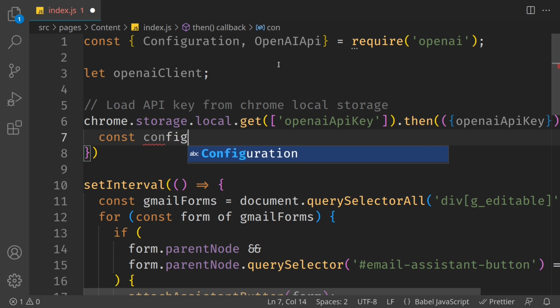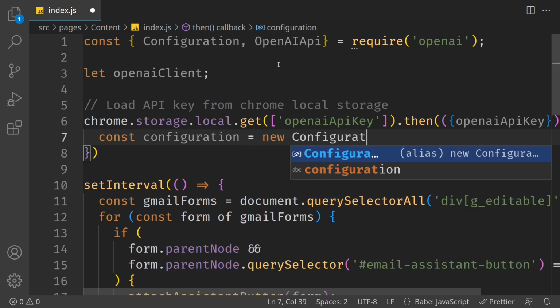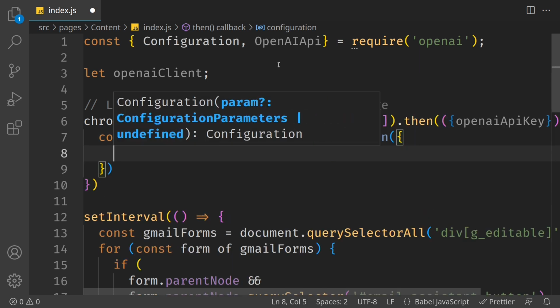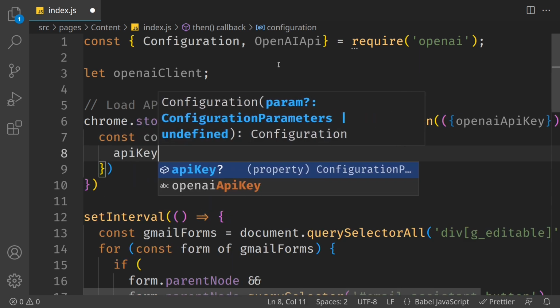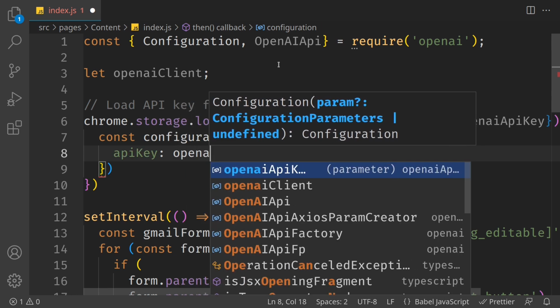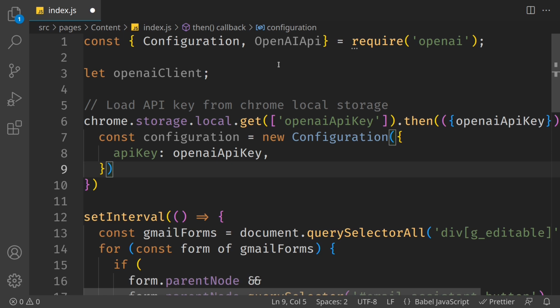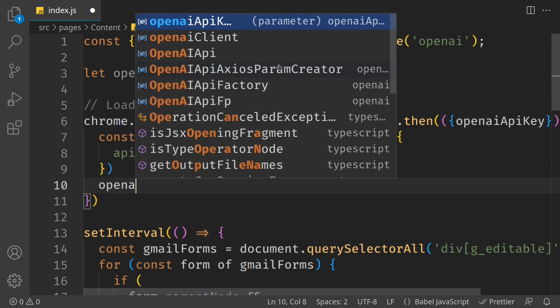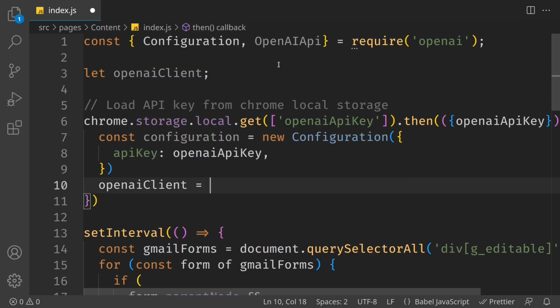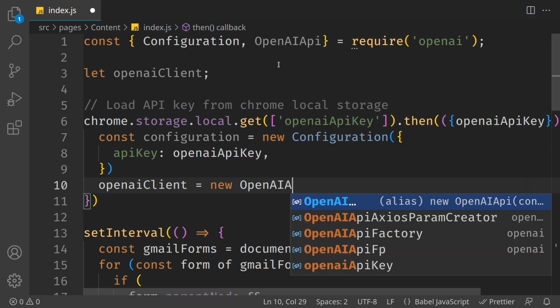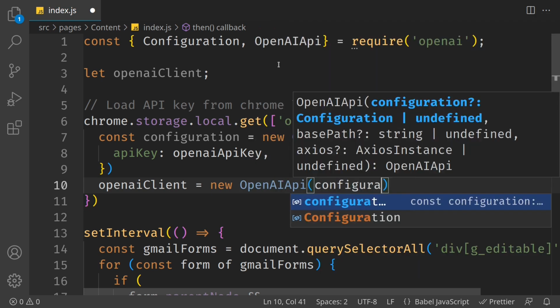Const configuration is assigned new Configuration, and we pass it an object argument. apiKey is assigned openAIApiKey, and after that we instantiate a new OpenAIApi object with the configuration object and assign it to the openAIClient variable.